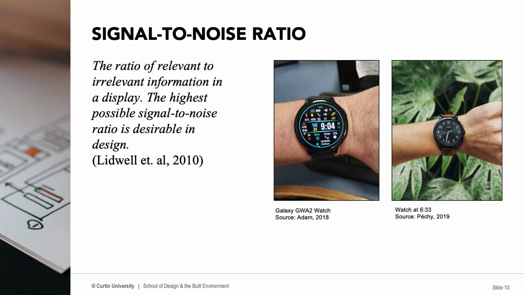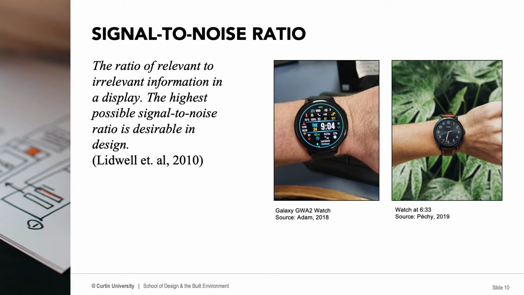There's time, but then there's also date, and then there's the weather, the moon cycles, there's heart rate, there's battery level, there's wind level. Oh my goodness, there's just like a million things on there. And then on the right side, there's the plain old regular analog watch, which has just got the time, right?